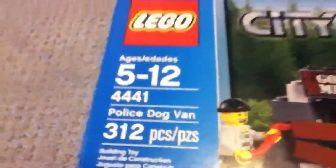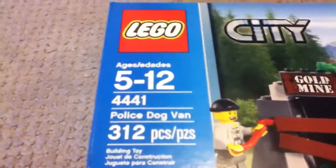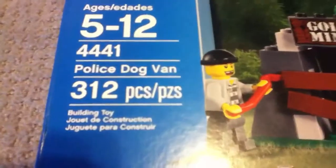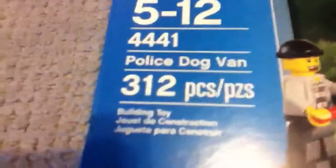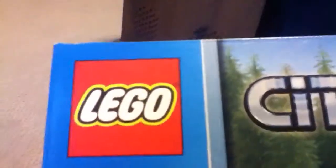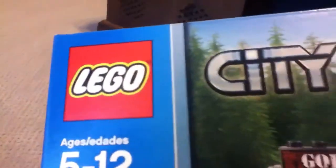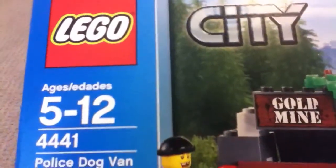And number 4441, ages 5 to 12, 312 pieces. It's a building toy, of course. Easy start. Of course, Lego. The logo hasn't changed since they made Lego. Not that I want it to change.